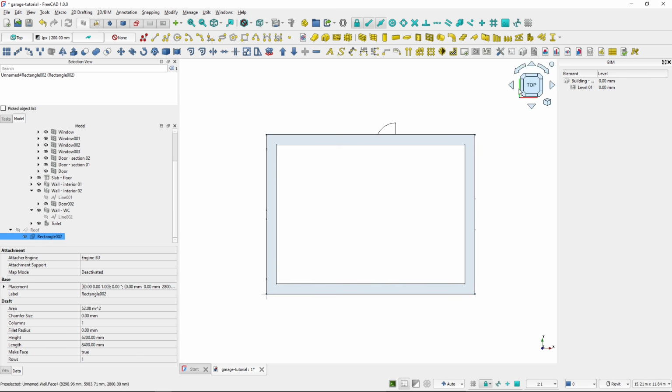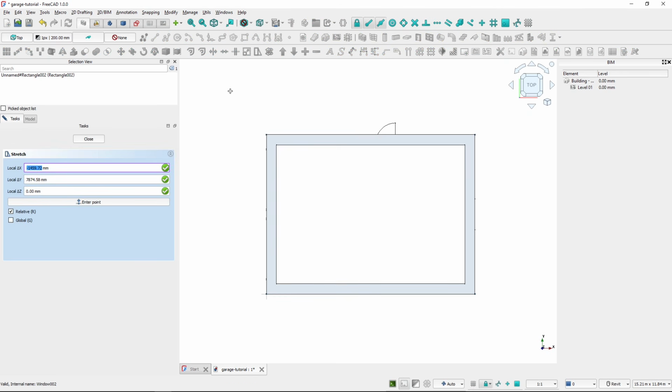So from the top view, I will select the rectangle, fire up the stretch tool, and now I'm selecting the points which I want to stretch. So I will click here and click here, and I've selected the points from the rectangle that I will be stretching. Now I'm entering the first point, so I will click anywhere here, and now I'm selecting the second point, the direction and the distance that it will be stretched.